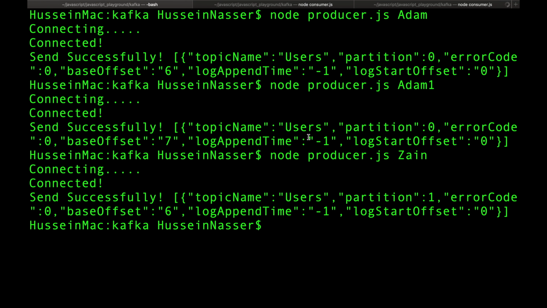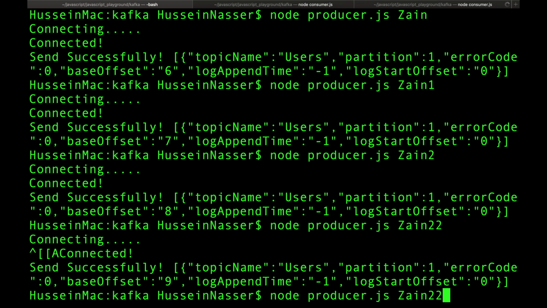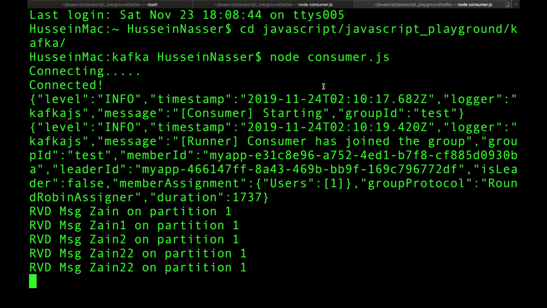And now you can start just doing a for loop and just produce a lot of messages. And let's just do Zain 2, Zain 2. Look at that. You can produce as much as possible, and those guys immediately will get it because they are subscribed, they're running, they're consuming stuff, guys. I'm gonna make this code available, guys, for you. You don't have to pause the video and look at that, but essentially all the code is available in the description below.